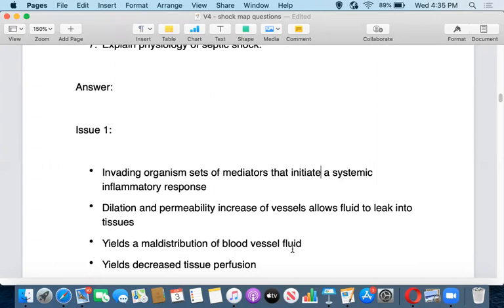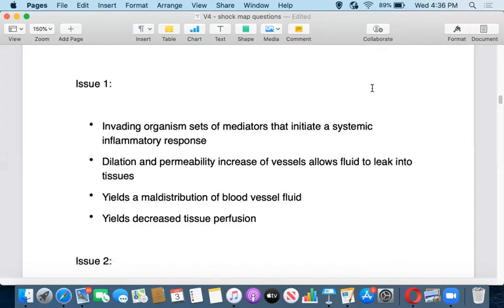And depending on how bad that is and what organs that's affecting, you could anticipate head-to-toe symptomology in terms of decreased level of consciousness, decreased GI functioning, et cetera, as you move through each system. We've talked about the stuff above already with other cases of shock. You really should be prepared to draw a stick person and go from head to toe and address each system and how it would be affected by shock, that is decreased perfusion to organs. What does that look like? You should be prepared to do that for any of the shocks. Okay, anyways, that's issue 1, that decreased tissue perfusion.